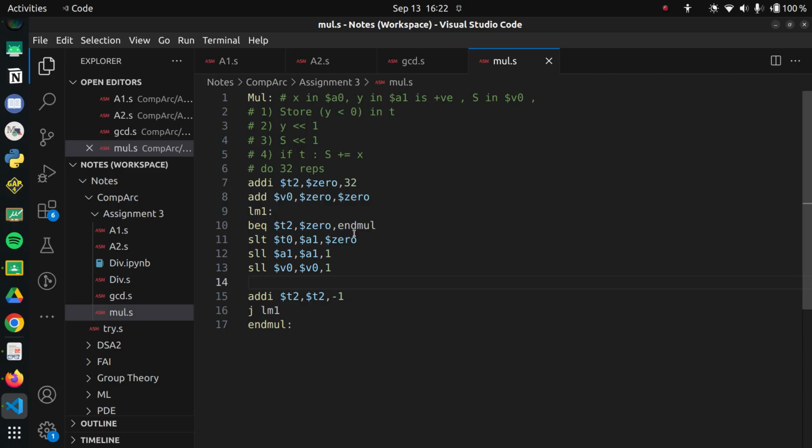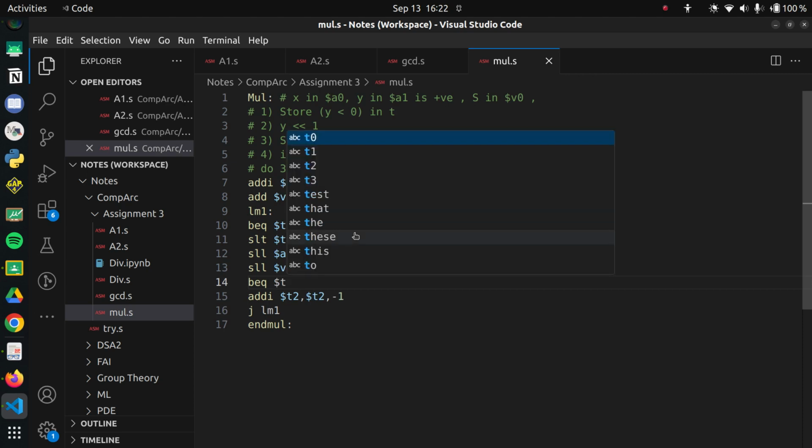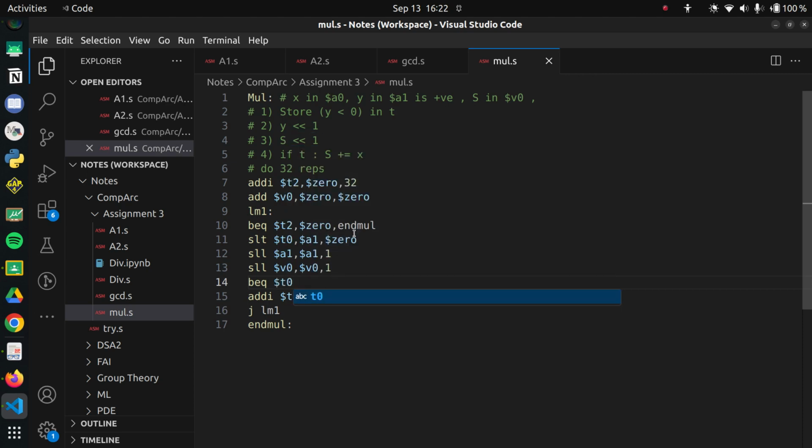So if it's equal, skip the thing. So branch on equal, and then if it's equal to 0, so branch on equal $t0, yes, and 0. Will be like skip, so skip will be over here.